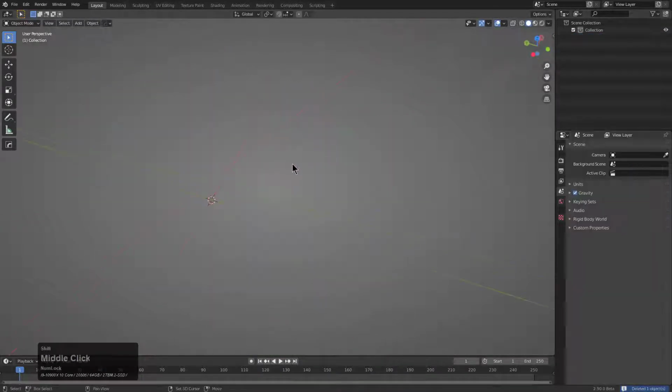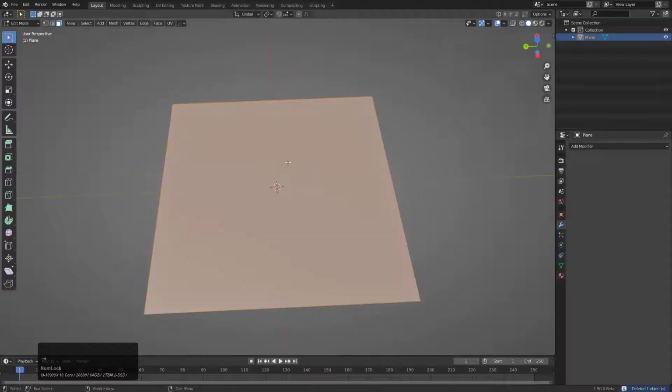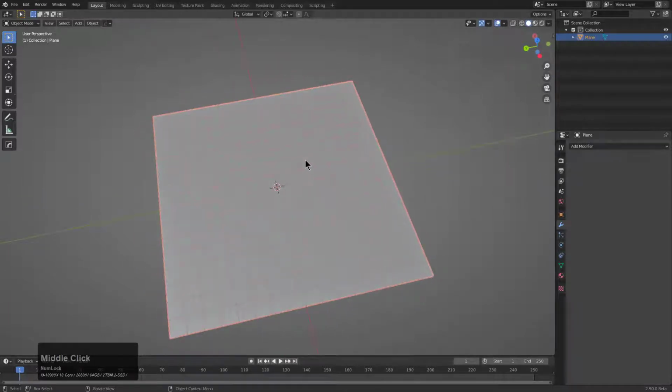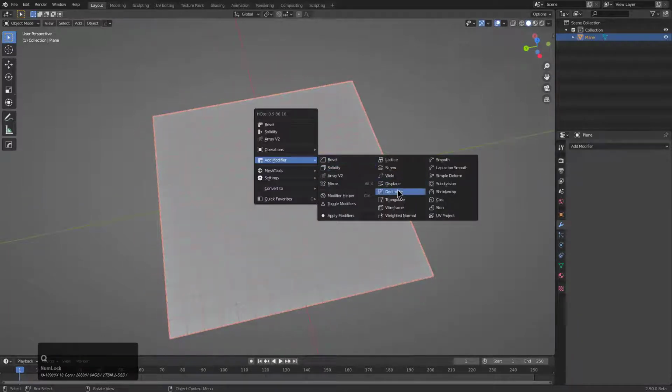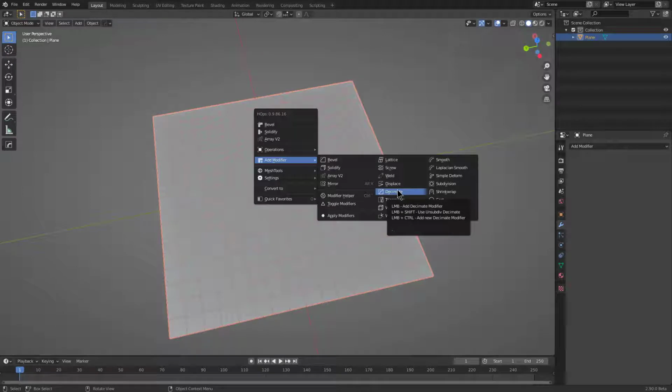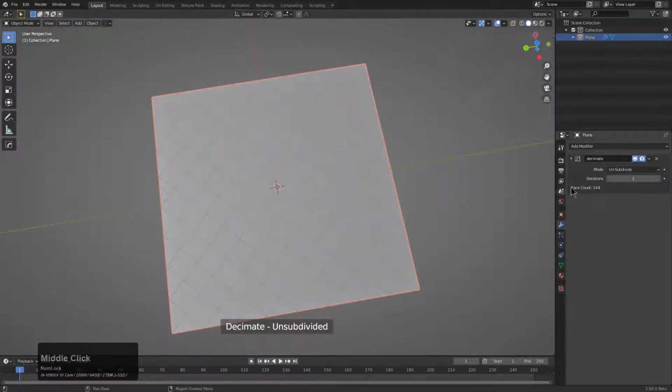Another way to also handle it is if we have a plane here and we subdivide and then Shift R, repeat this a couple of times, we have this shape. However, we can also go under Decimate, and if we hover over it, we see that there's a shift click where it will basically use an unsubdivision. An unsubdivision is another way of approaching Decimate, where basically it will remove a subdivision level, allowing us to quickly realign geometry to have a different angle to it.